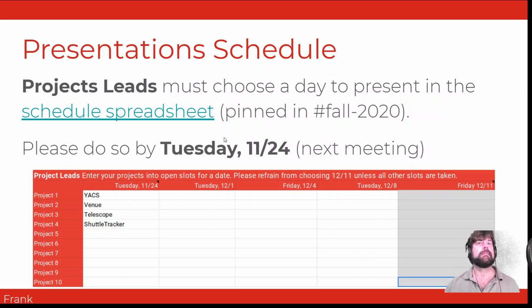And we ask that you do this by the 24th. So over the weekends, please discuss with your teammates. It won't be too big an issue if you fill in your spots after that. But if you have schedule issues with your project members or anything, please do this sooner rather than later so the slots don't fill up for the day that you want. If you have any questions about that, feel free to ask any of us on the server.